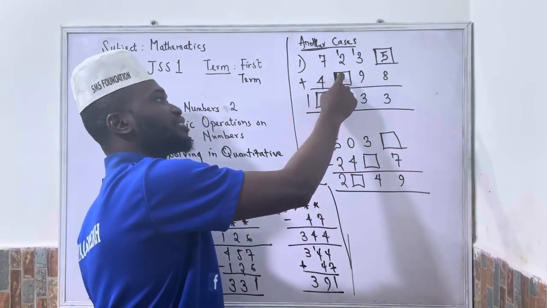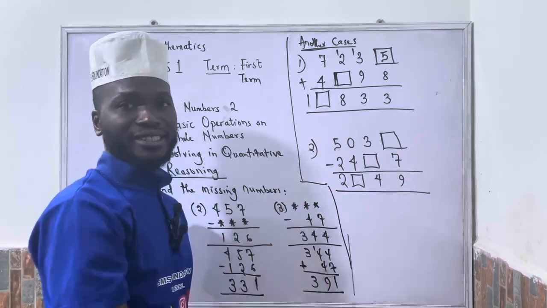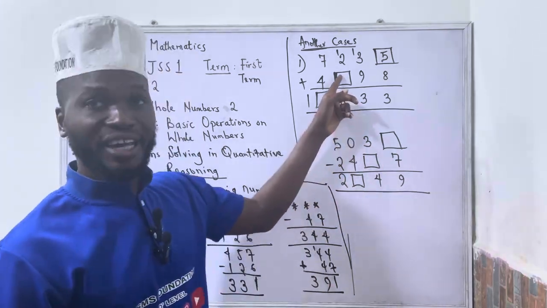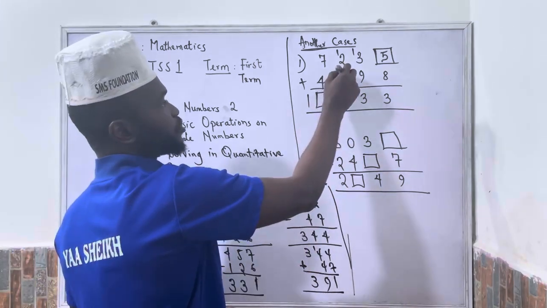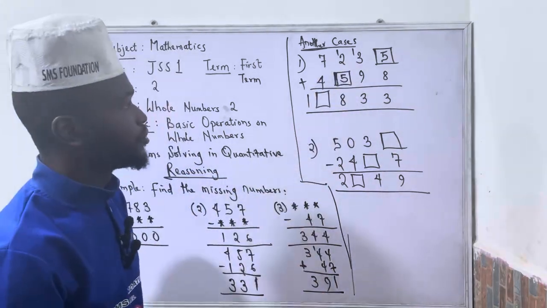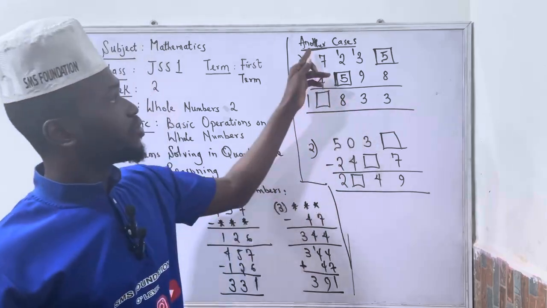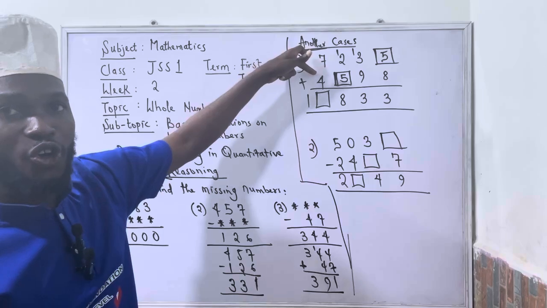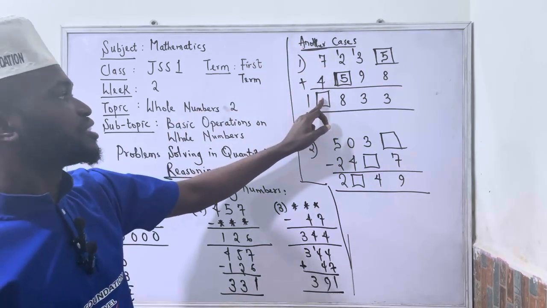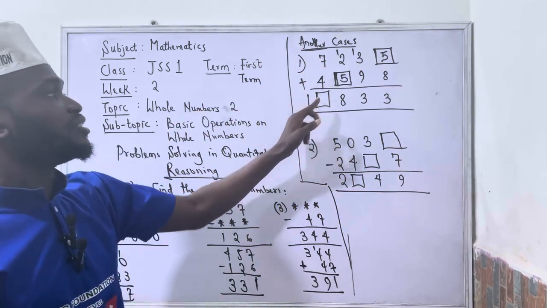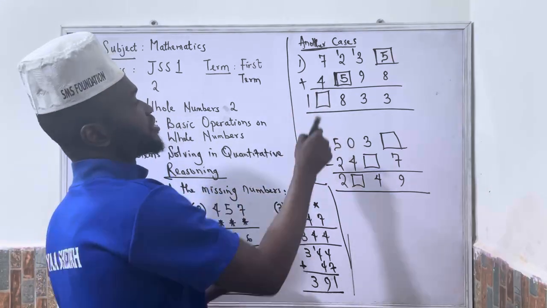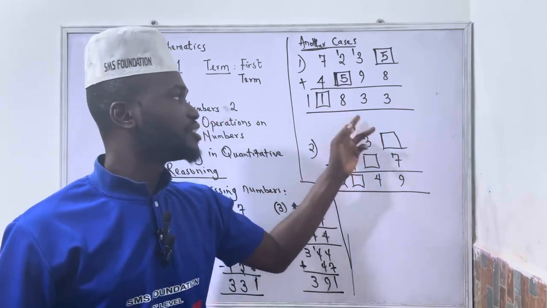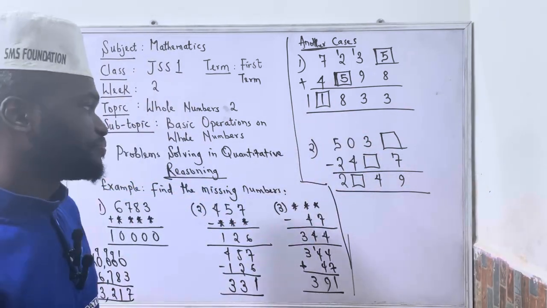3 plus a particular number, the result is 8. So 3 plus what is going to give me 8? That must be 5. So the number here has to be 5. So this is just ordinary 8, no carrying of anything. So now here we have 7 plus 4, that's 11. So what's missing here? They wrote 1, and that means 1 must be missing here. So that means the answer here is 11,833.